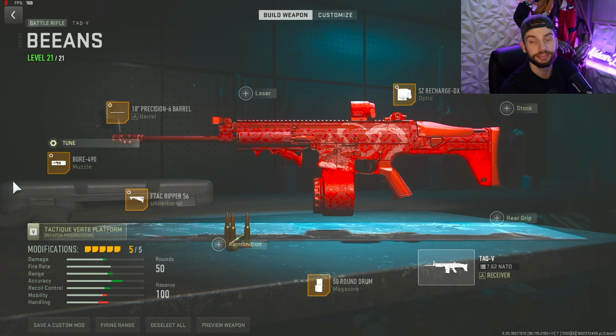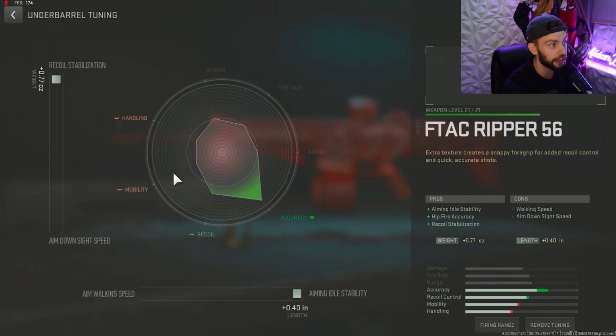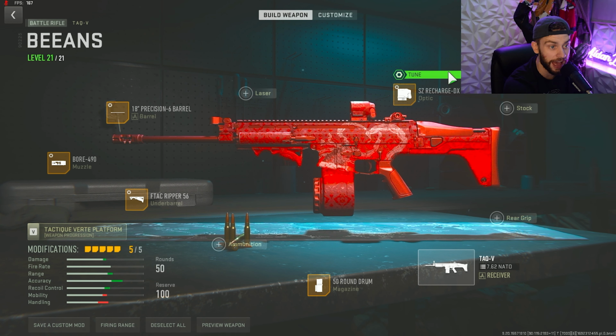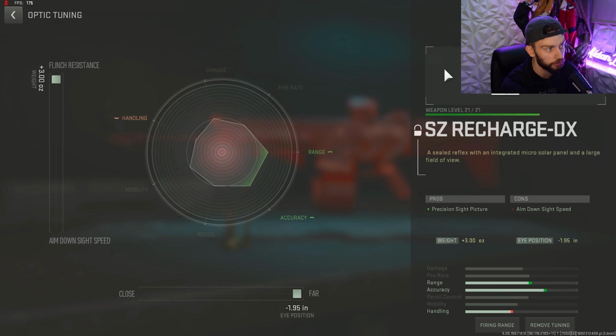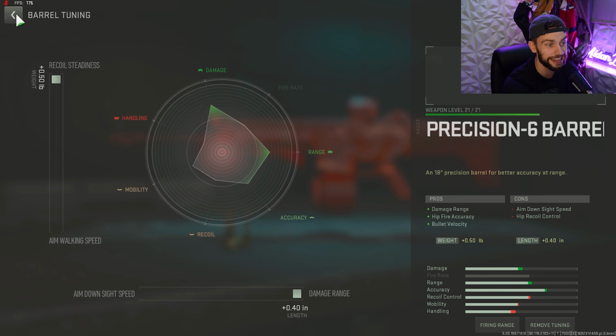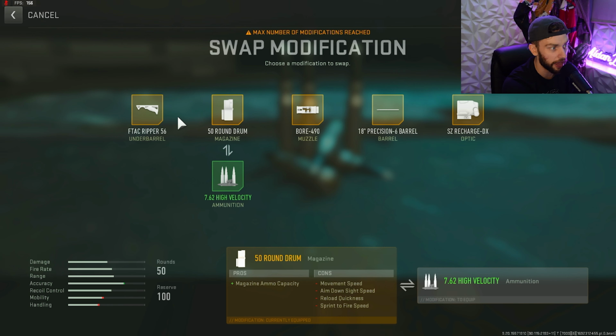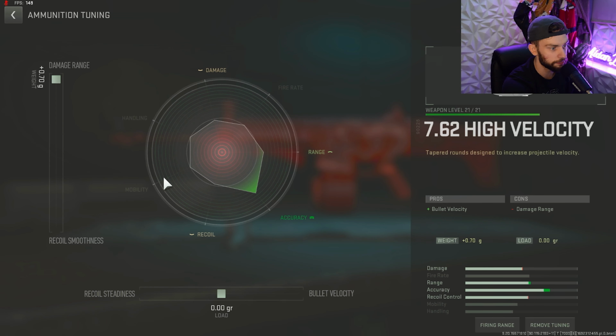Next up, we've got the TAC-V. What I really like about the TAC-V is that there are two options here. You can either run the iron sight with high velocity rounds, or you can run a sight. Personally, I prefer the sight, but the iron sight is extremely clean on this weapon if you want to use it. We use the bore muzzle, tuned to recoil stabilization and recoil control. The F-TAC Ripper, tuned to recoil stabilization and aim idle stability. The 50-round drum. I like to use the SZ Recharge DX on all of my assault rifles, so I have this tuned to flinch resistance and far, and the 18-inch precision barrel tuned to recoil steadiness and damage range. But if you did want to get rid of the sight and use the iron sight, you could add the high velocity bullets, and you can tune them for damage range and bullet velocity.